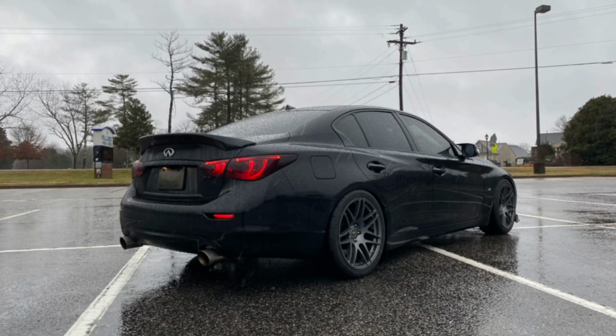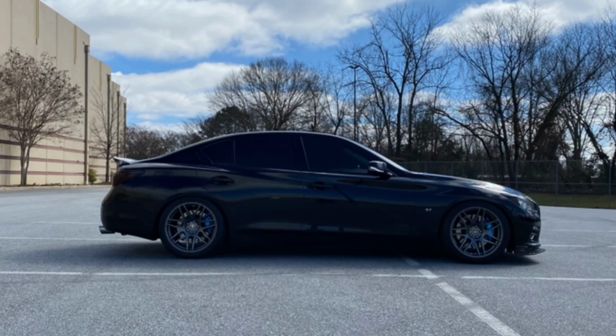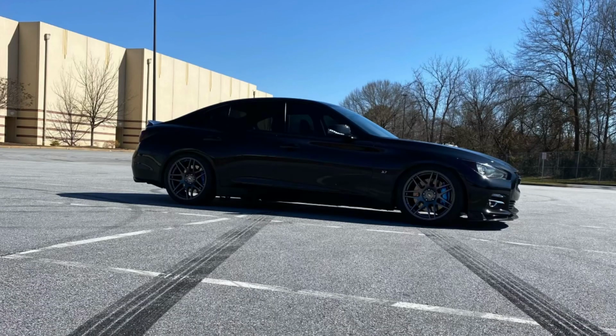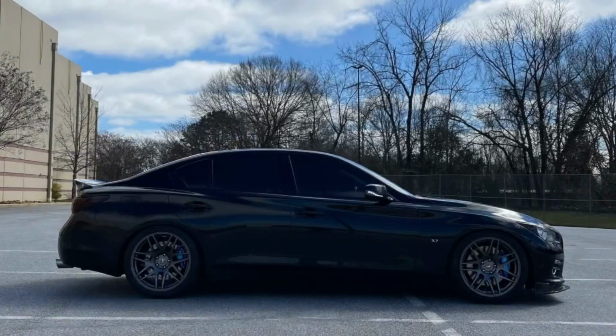I think when I originally installed them, I ran it at minus 17 from the stiffest, which was pretty soft. And like I said in my initial reaction video, it felt more like factory stock ride quality. A little stiffer than the lowering springs, a little less cushion, so you could feel the imperfections a little bit more. But then going back toward the stiffest setting a couple more notches, to like minus 12 or minus 10 even, it was substantially more stiff. So just a few notches, and now just adjusting 1 notch at a time, I can really feel the difference.